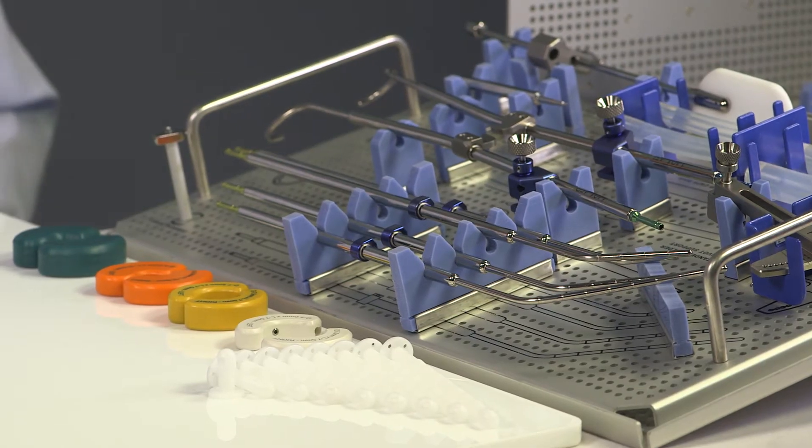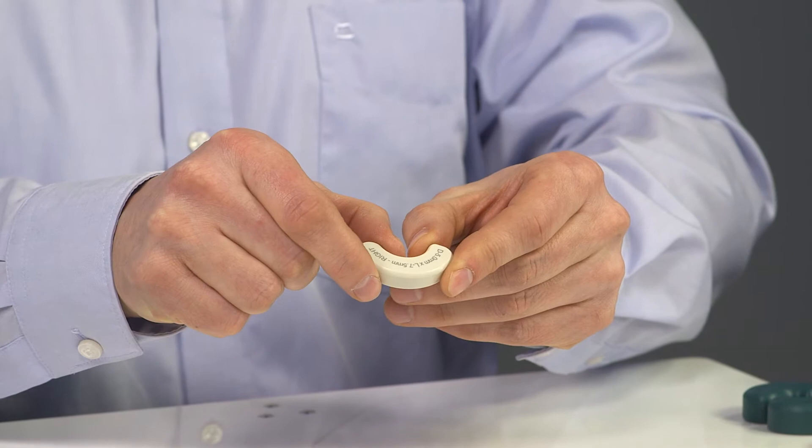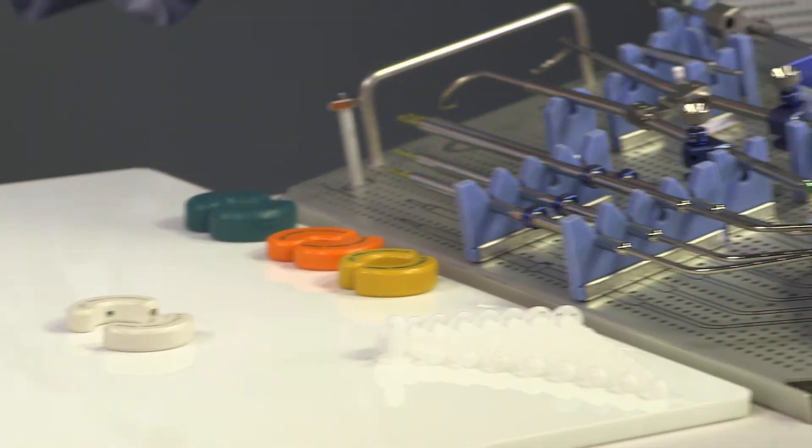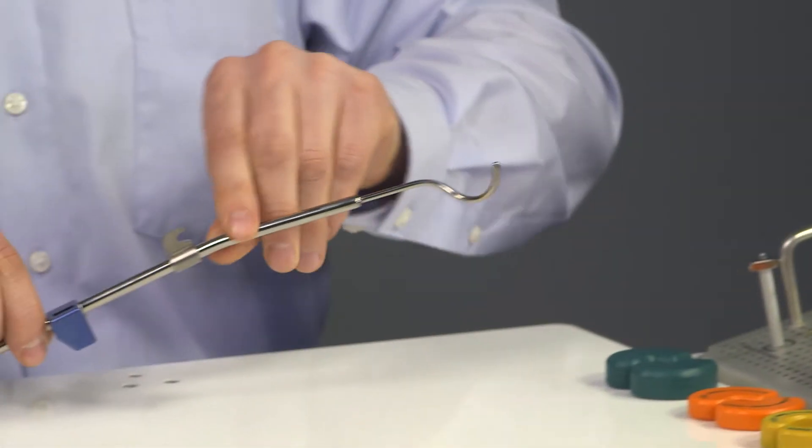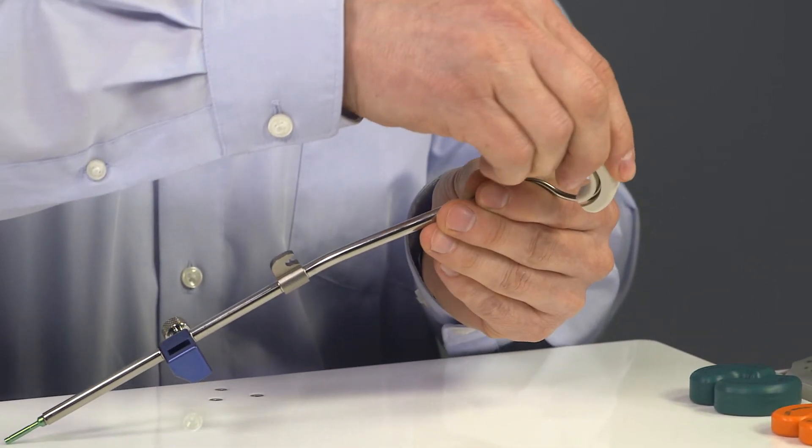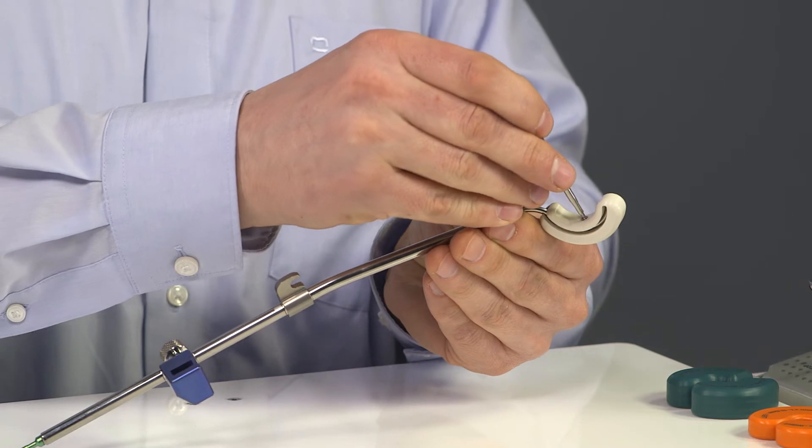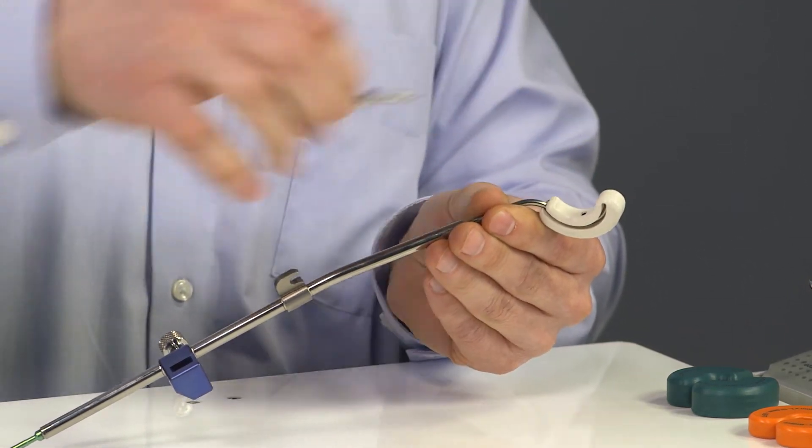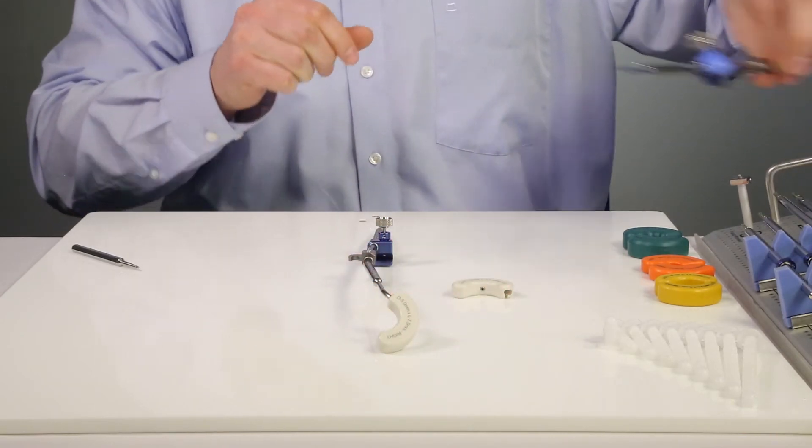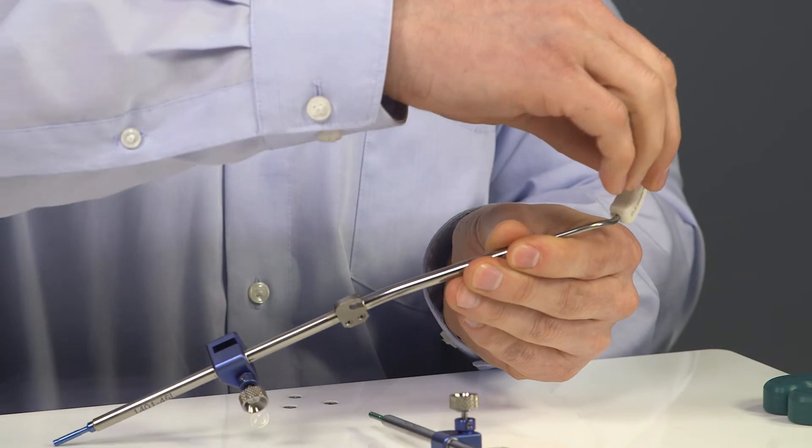So let's start with the assembly. I will choose the reusable build-up cap in 5 x 7.5 mm spacing. I will select first the right split ring and push the build-up cap on the split ring. It can be fixed using the Allen wrench. Now I select the left split ring and also fix the build-up cap.